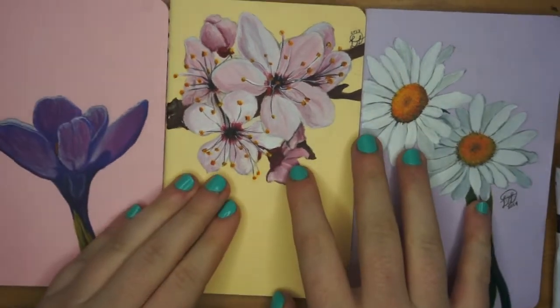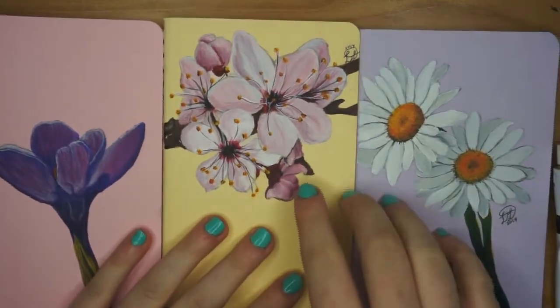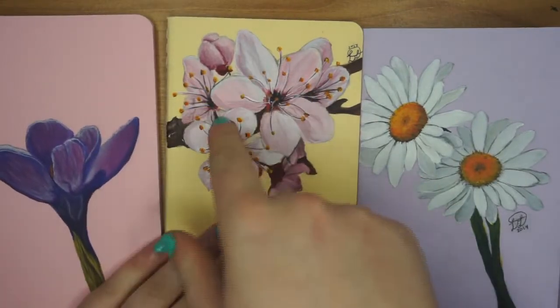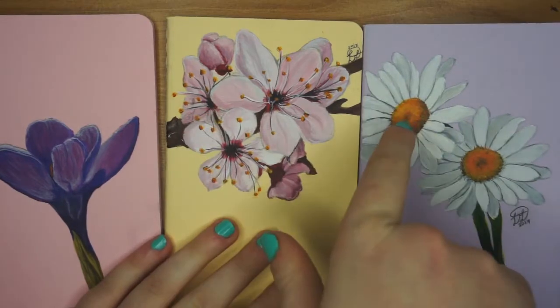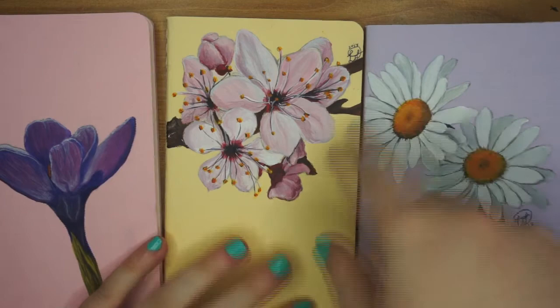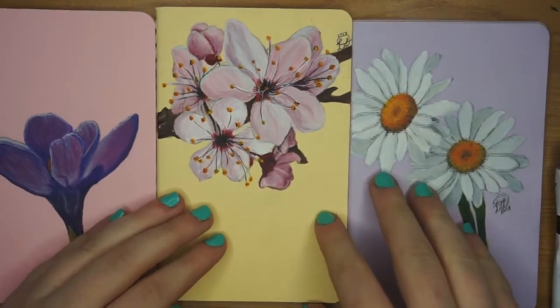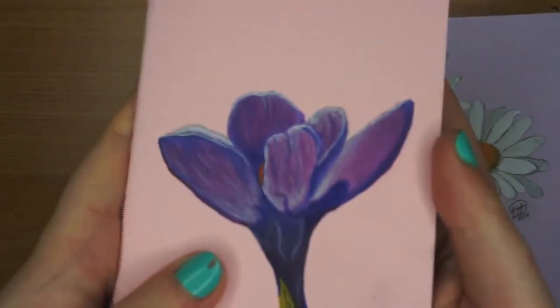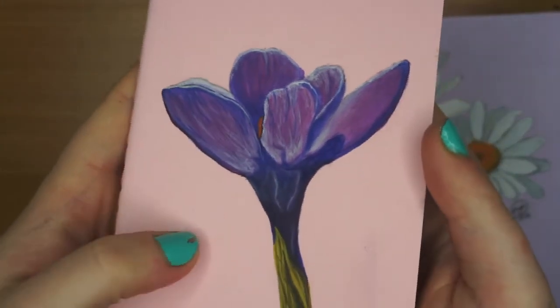As you can see as well, I chose themes, so there's a pink flower to go with the pink book, but obviously on a different one, purple to go with the purple, and then I didn't want a yellow flower. I liked this, but there's yellow in the centre, which obviously corresponds to that one. So yeah, that's what it is. I'll give you a bit of a close up. So that's the crocus there.